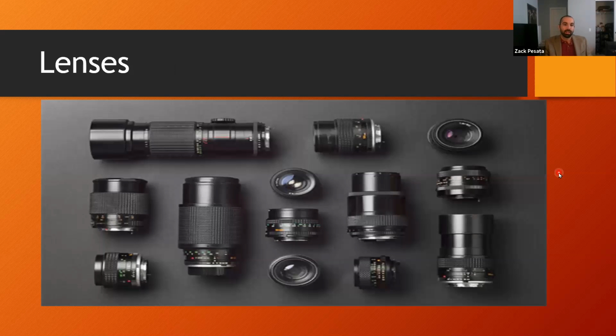Okay. Now let's talk about lenses. I don't know how far I want to get into lenses, I'll just give you an overview. So here are lenses, all with different focal lengths. You'll have a zoom lens, which looks like, I'm assuming this is a zoom lens because of how long it is. And this has adjustable focal lengths. And then you have prime lenses, which will be something like this or like this, which have fixed focal lengths. So like, this can only shoot, say, a 24 millimeter focal length.